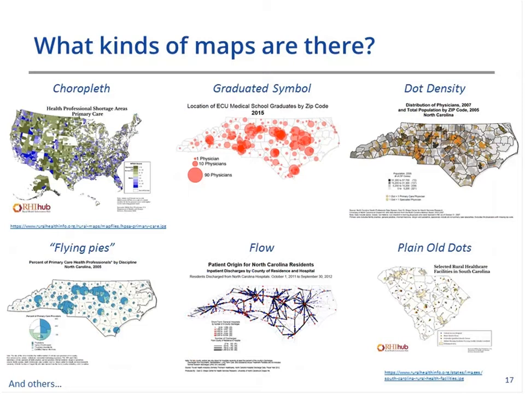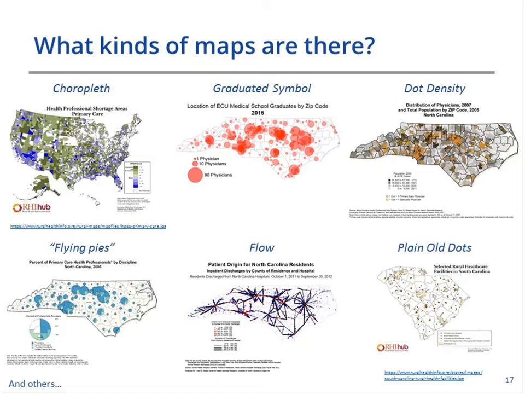There are a bunch of different kinds of maps, and this is just a sampling. I know these images are pretty small. If you want the full maps, I can send them to you. Just email me later. Choropleth maps are among the most common maps that we see. These are shaded area maps where your data go from, say, 0 to 100, or they just have different shades of color to portray different categories of data.